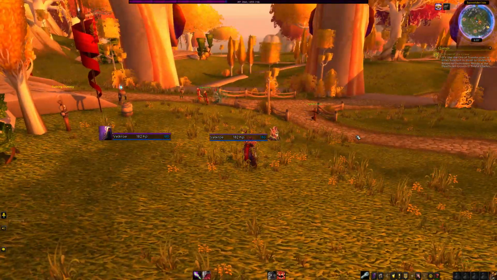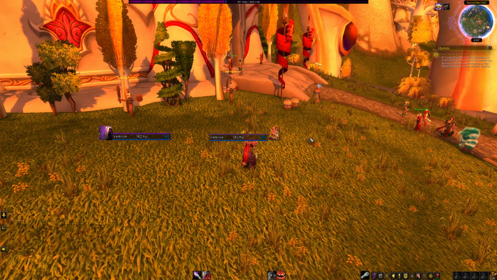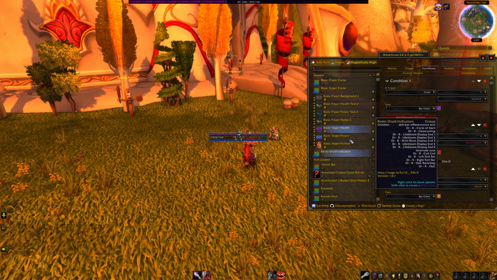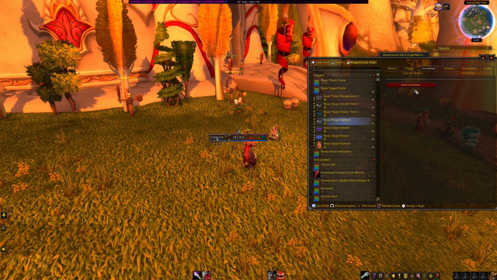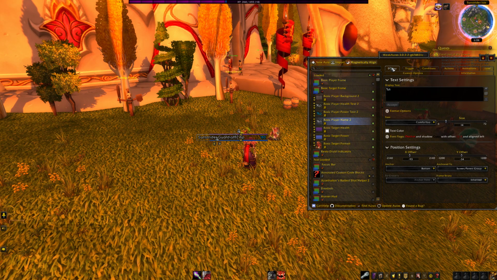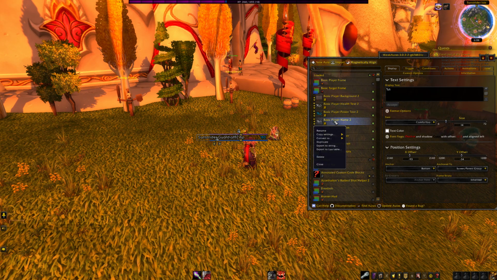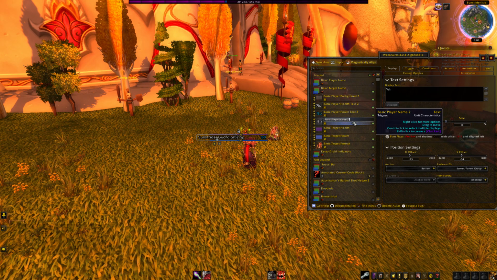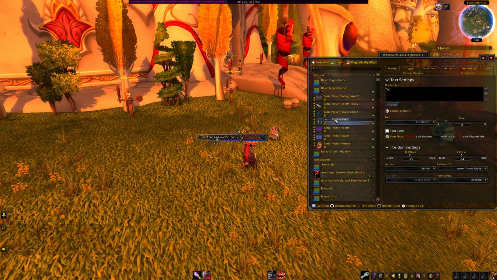Now, as you notice, what have we taken care of so far? We have taken care of the power bar. We've taken care of the player portrait. Obviously, the name and things like that need to change, so let's keep on going here. So let's change the player name. I'm going to go back to my triggers. For my triggers, my unit characteristic is going to be target. I think that's about it on that one. Let's change that name though. It's basic player name, so I'm going to call it basic target name. Looks good.